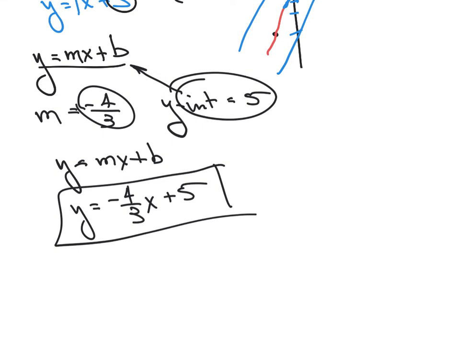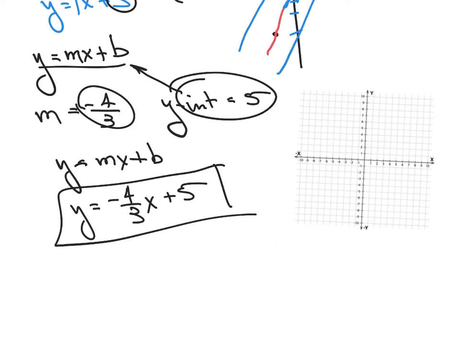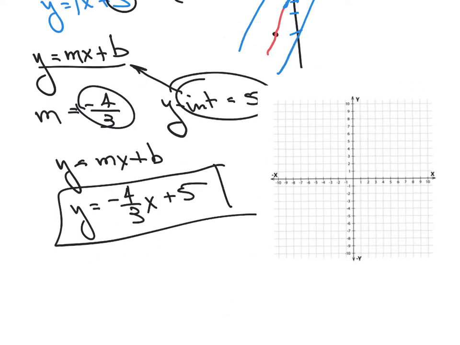So if I had that equation, and if I wanted to graph that equation, it's really easy to do. Remember in earlier stuff, if we wanted to graph an equation, we would put some numbers in for x and see what number we got for y, and then we graph it. Okay, we're not going to do that anymore. We still want to use that sometimes, but that's not the fastest way to do it. The fastest way to do it is to put it in this form.